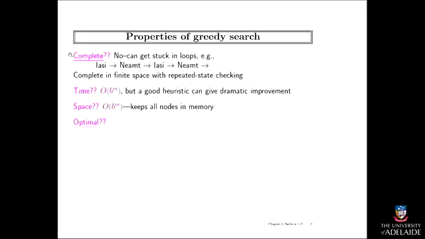It keeps all the nodes in memory, so it's actually very memory inefficient, and it's not guaranteed to find us the best solution. Complete, it will find a solution, not necessarily the optimal solution. It's going to stop as soon as it gets to Bucharest. There's no point in backtracking and saying, oh, actually, it turns out there's a faster way if we actually go further away from Bucharest for our first move, for instance.